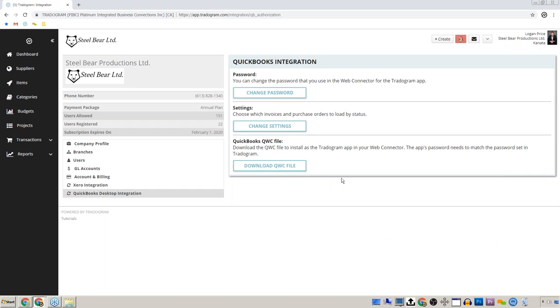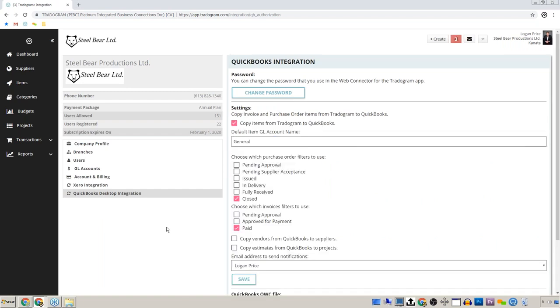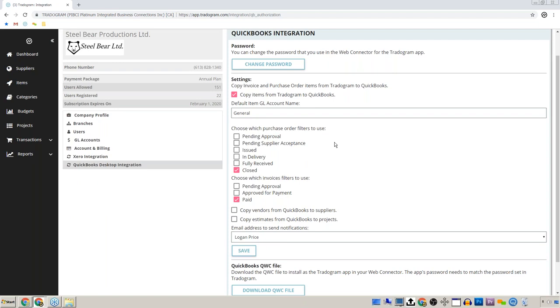If we just go here to our QuickBooks integration dashboard, we've got a number of settings. So if you want your closed purchase orders to push over automatically, you can do that. If you just want invoices though, you could uncheck this and your purchase orders wouldn't be pushed. And you can also mark these statuses that you'd like to be pushed over.